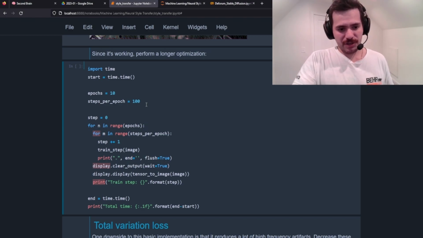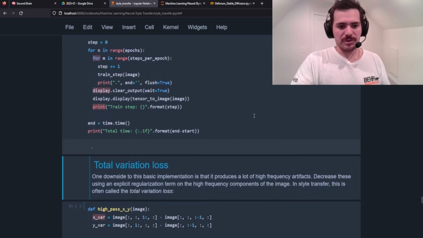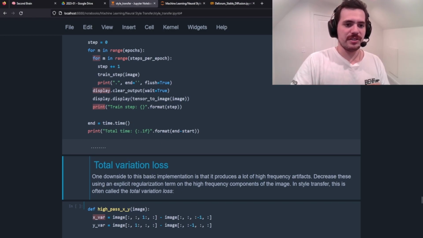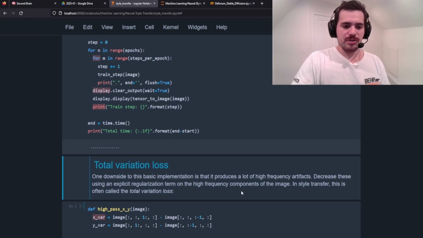This might take a while, so if I end up pausing the video, it's because I'm waiting for it to train and optimize. But we'll see. Sometimes it'll do a bunch of dots, then it'll show a picture, and then it'll go through the next epoch and update the picture. If that's the case, then I'll pause the video. So let's see how long it's going to take to get to the first image. It looks like it's going to take a while, so I want to at least show you what the first image is going to look like.